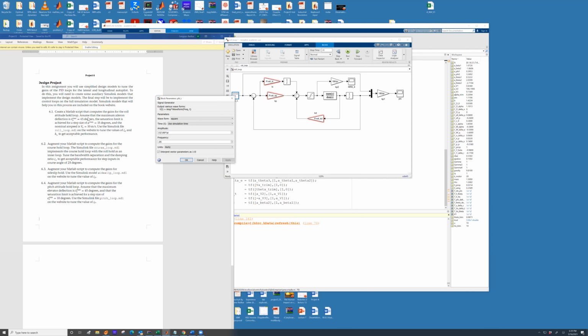So I got the saturation limit based on the maximum aileron deflection, delta max 45 degrees, so plus 45 and minus 45. Anyone else? Any other questions?